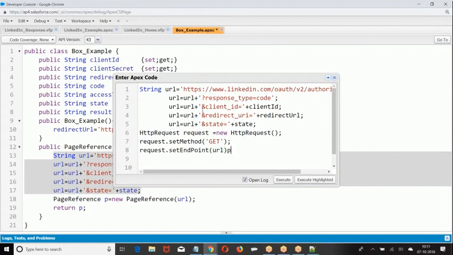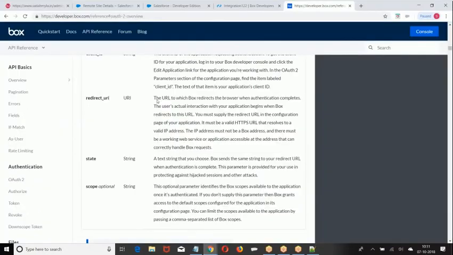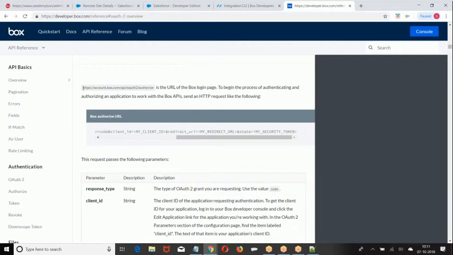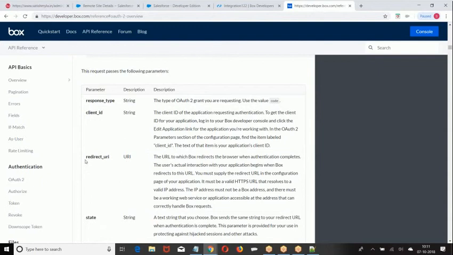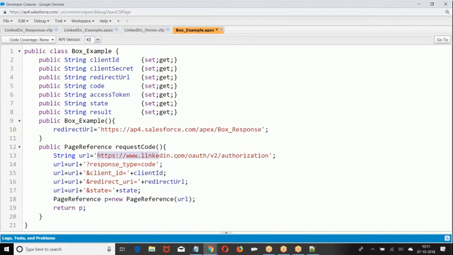Either I can do this also, I can do that and I can do this, because I want to show that the page is navigating, so I was giving this. So what is the endpoint URL here? Authorize, response type, client, redirect URL, state; scope is optional. So here also what have we taken? Response type, client ID, redirect URL, state. Same story. Only what is modified? The endpoint URL is modified.